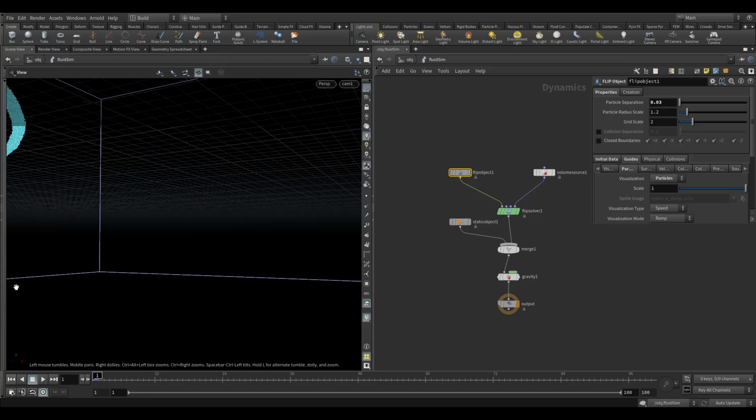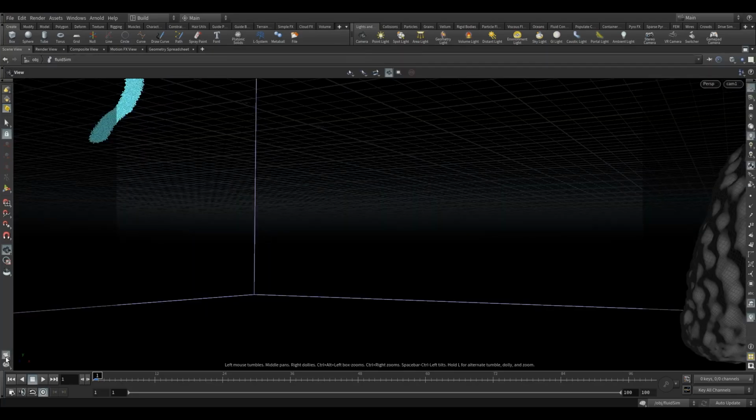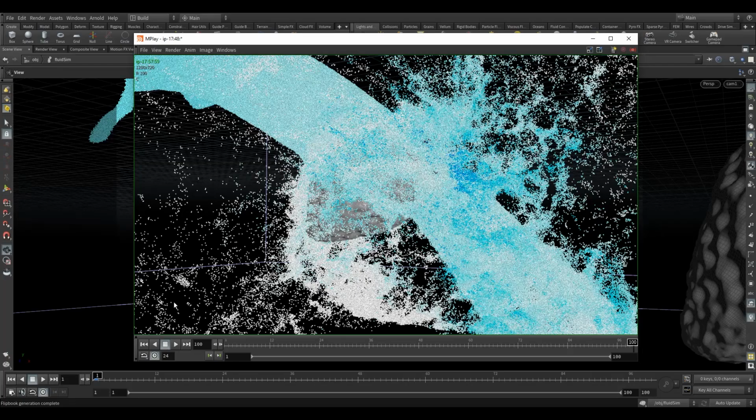If we've lost our sidebar here, just click on the arrow and that'll open it up. I'm going to go into full screen and play blast. Flipbook, sorry, not play blast. So Flipbook is done. Let's take a look. Obviously it looks way more wild now.